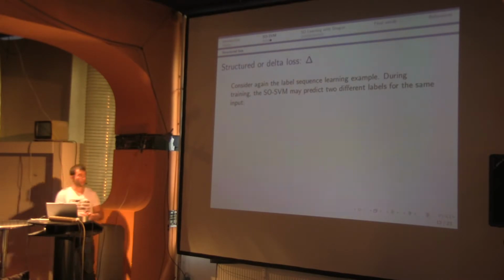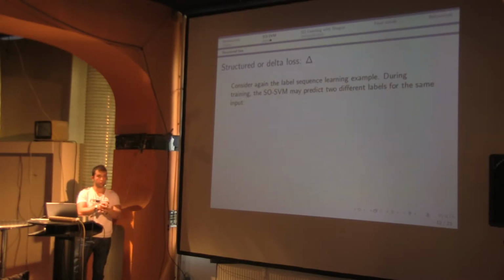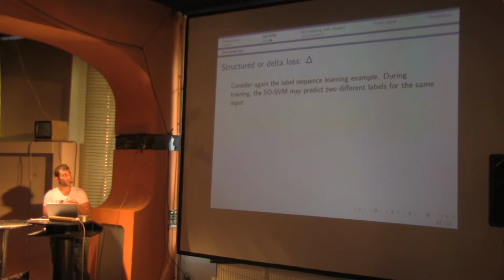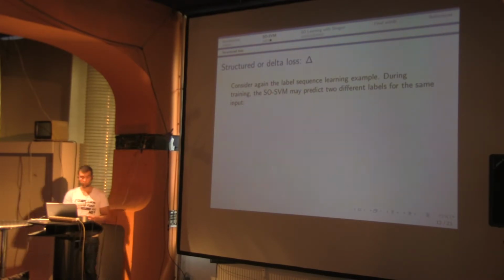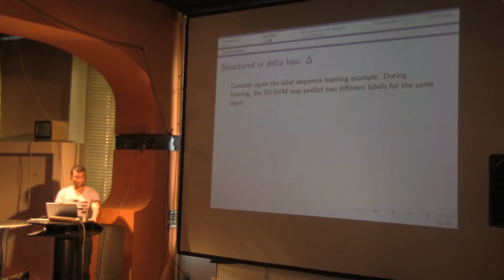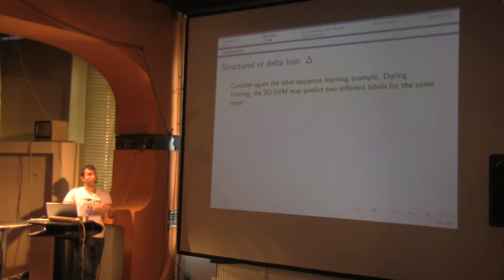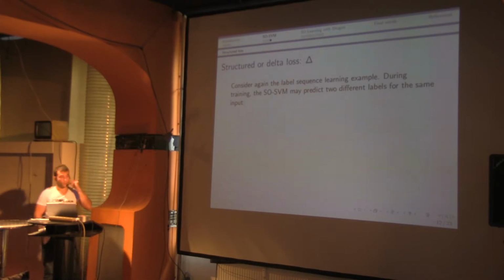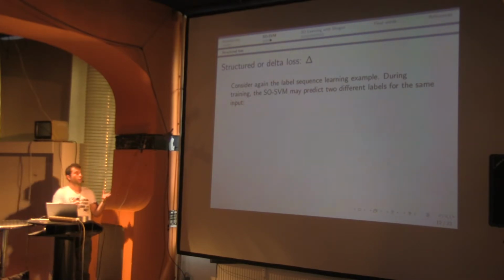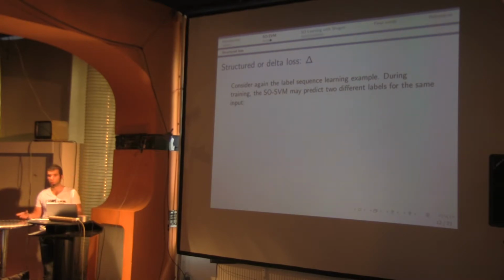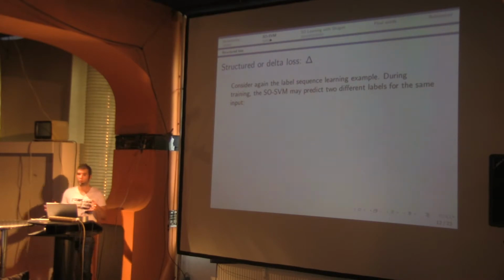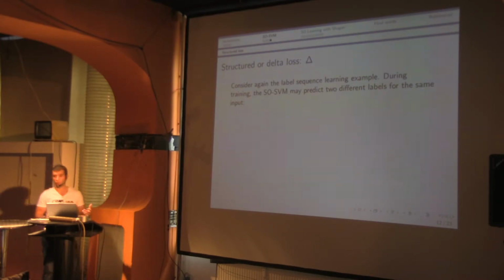And one last part: until now we have seen that the structured output SVM has the joint feature mapping, and we have also seen a bit how it performs prediction. A third part of it is the loss. The loss is important first of all because once we make a prediction, we want to have a measure of whether this prediction is good or not, some kind of measure of the accuracy or the error of our predictor.